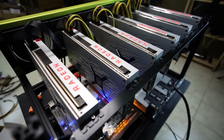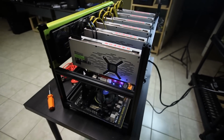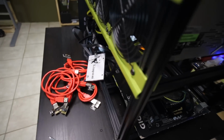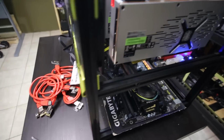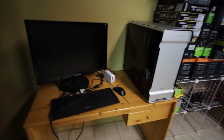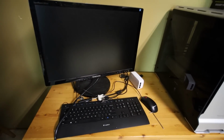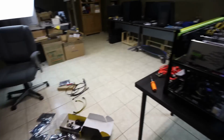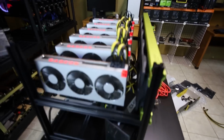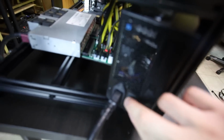Okay, my friends, so you may have seen the last video. I pretty much finished building this rig minus the PCIe cables, but I have to put the OS on first before I do that. So I'm gonna turn this rig off, plug in a monitor and keyboard, and get this rig going on Windows so we can get it mining. Okay, so let's go. I just gotta turn the rig off first.